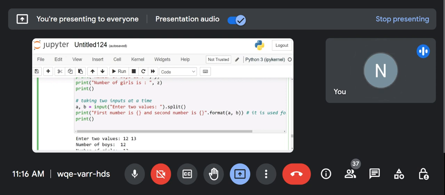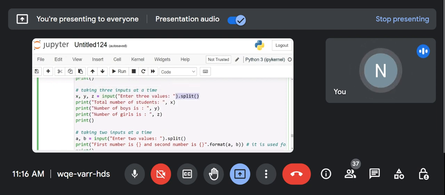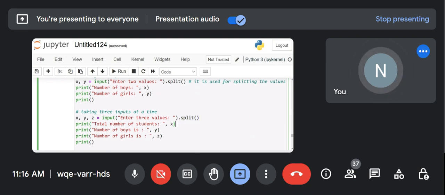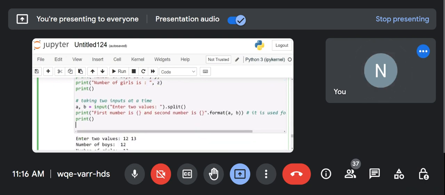Here I printed x, y and z, so automatically whatever values are input for x, y and z will be printed.